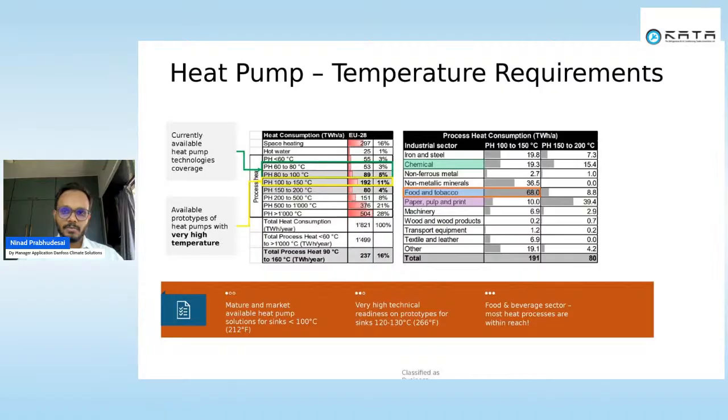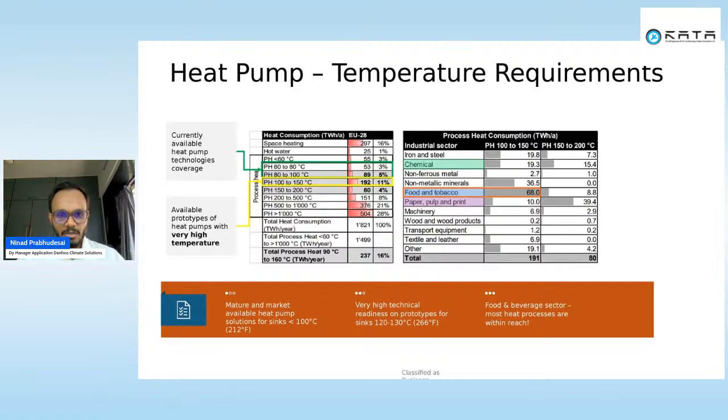Yeah. So next is the temperature requirements. In India, we have a large market for industrial heat pumps, because in residential, generally we use it in hospitals or for smaller requirements where you don't need much temperature of the water or the heating space, and also in swimming pool applications. In India, it is mainly industrial applications where the processes are, let's say, for automobile or pharma or the brewing industry. There you need higher temperature water outlets.